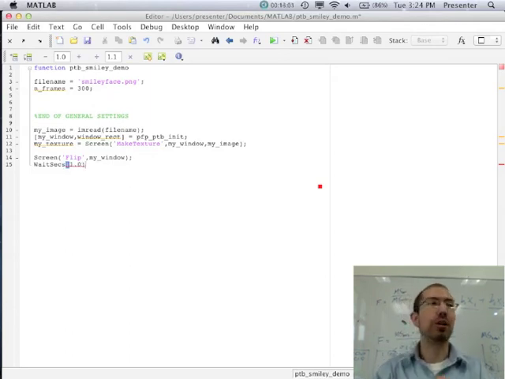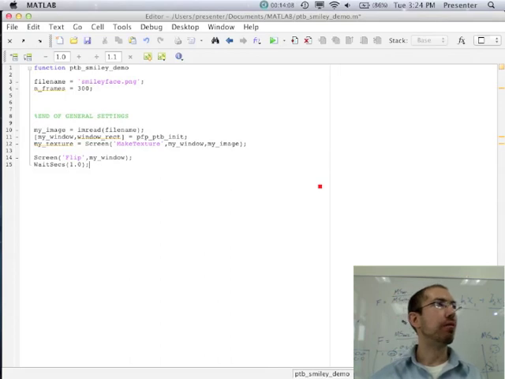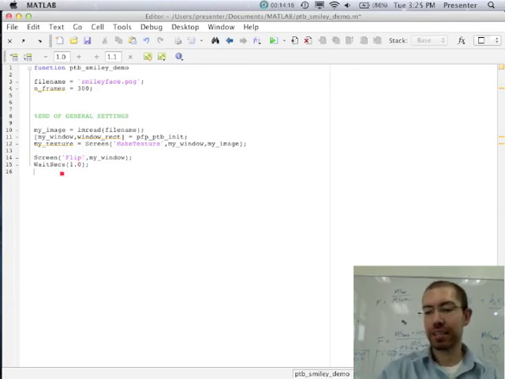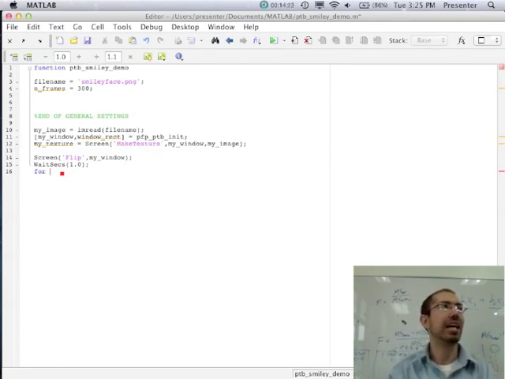Just to distinguish between before and after I start drawing the smiley face, I'm going to make it wait 1 second before drawing so that you guys can see when it actually draws the face to the screen. I've flipped it so it should be nice pure gray. I'm going to wait 1 second, and then, this is a little wasteful for drawing a single image, but we're going to do it this way because in a minute we're going to animate the image. So we're going to go ahead and get the framework for that now.